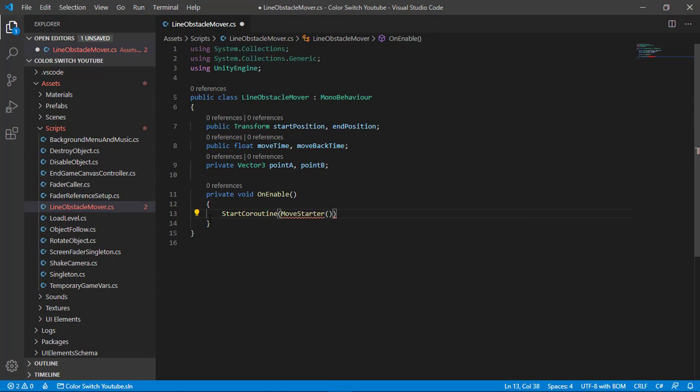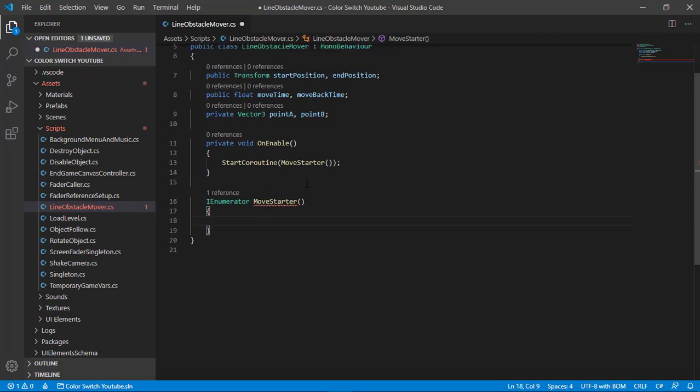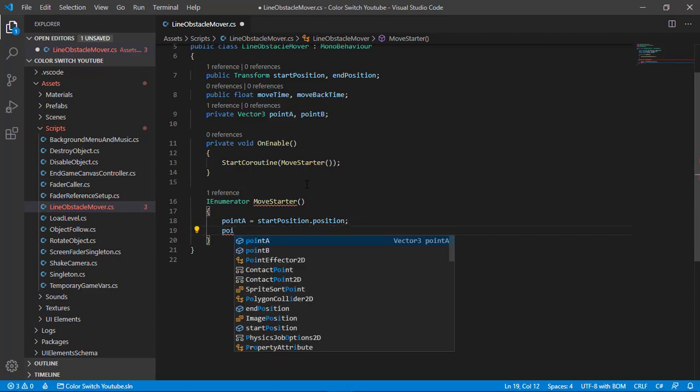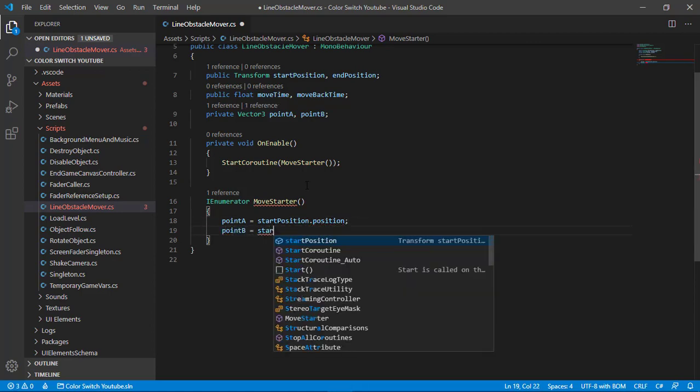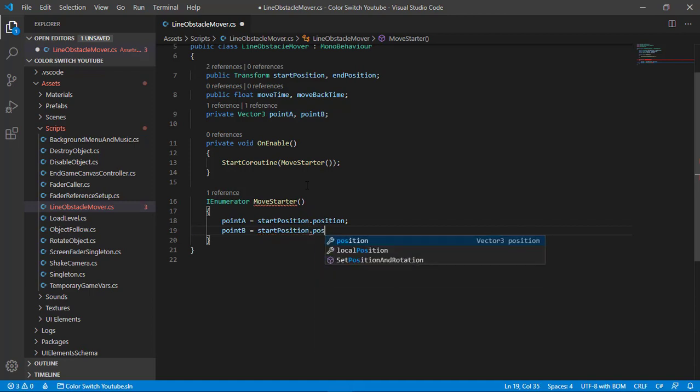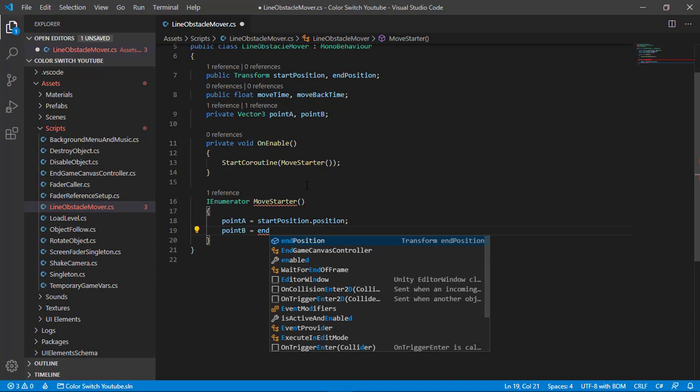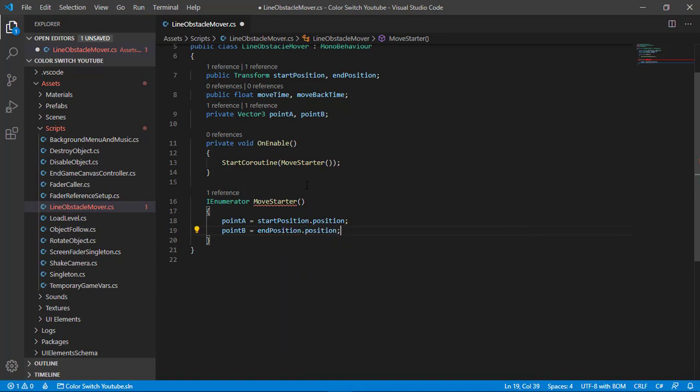I haven't created this coroutine, so I will do this now. IEnumerator MoveStarter. What we need to do in this coroutine is simply assign point A and our end position.